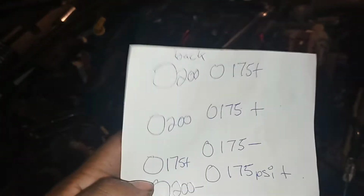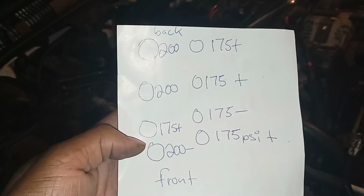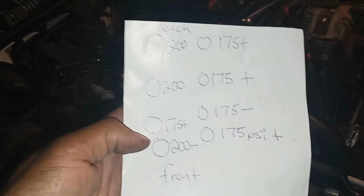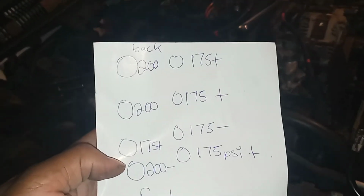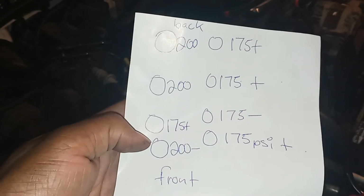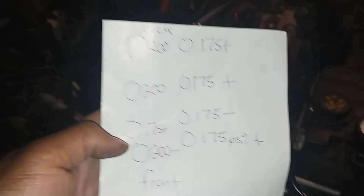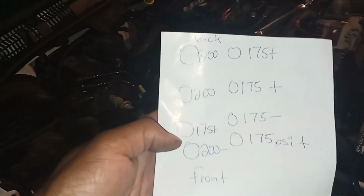Overall, the compression test came out positive. I'm going to give you guys an update. Like I said, I'll do a warm test and see how it goes. But these are the numbers, guys. I'm kind of baffled, and the plus sign means it was just a tad bit over that. I'm not exactly sure how to read the numbers in between, because the gauge went like 175, 200, 210. I don't know how to read the in-between numbers, kind of like a ruler. But these numbers, to me, are absolutely perfect. These are within 5% of each other.